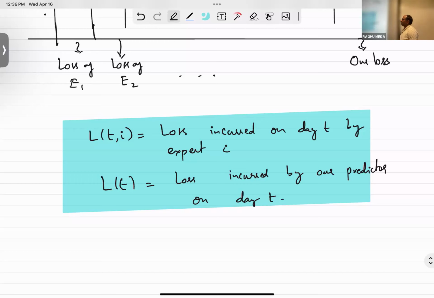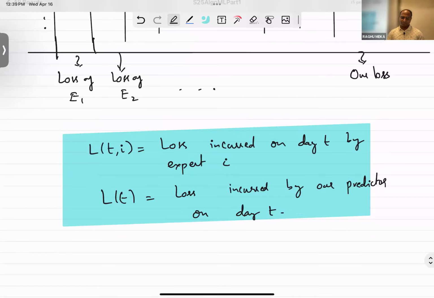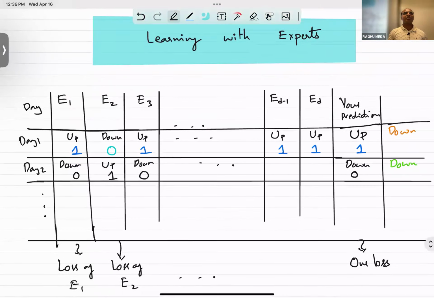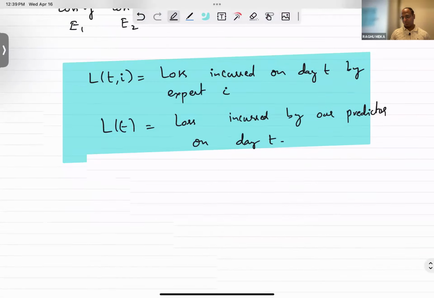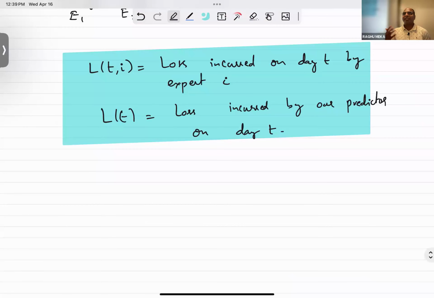So now, what should the goal be? Should our goal be to have very small loss? Is that a meaningful goal to achieve? No, right? All our experts could be garbage. Then we are getting garbage in. There's no way we can refine it, because our only interaction with the entire information system is through what the experts are predicting. So we can't just say, minimize the loss, because there cannot be a meaningful solution to minimize the loss.